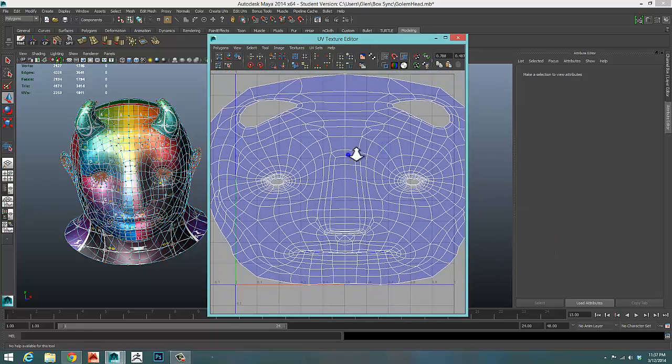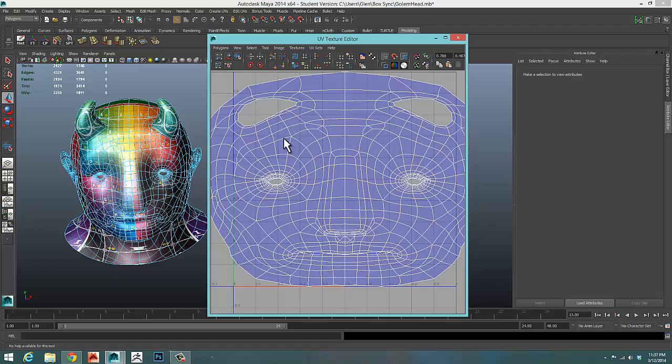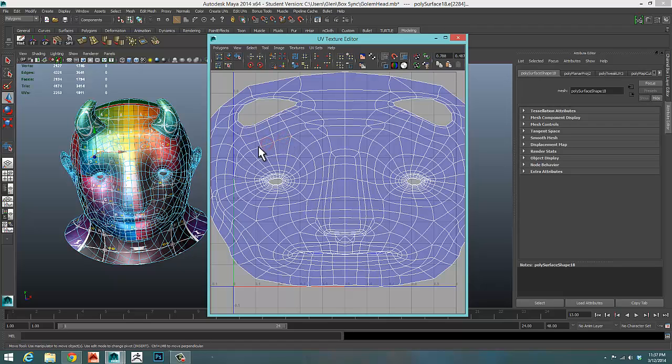So I'm going to come in and select some faces, or some edges. Basically I'm control clicking to deselect. And this doesn't have to be a perfect selection, so I'm not doing anything too crazy because I'm eventually just going to sew these back together.